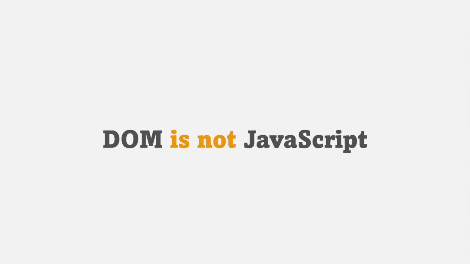In simple terms, we can say that DOM is not JavaScript. The methods which we have used in this section to work with and manipulate DOM elements are not part of the JavaScript programming language. These methods are provided by browsers and we call it the browser's web API. So getElementById, querySelector, or even the document object — these are provided by browser's web API, and these methods and objects are also written in JavaScript, which is why we can use them in our JavaScript code.